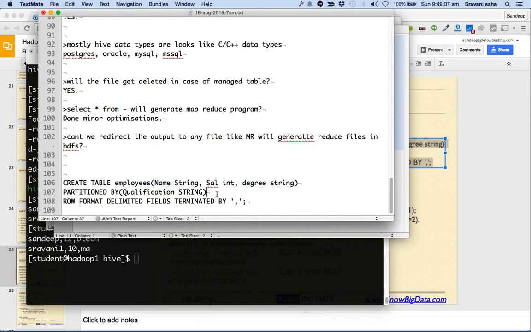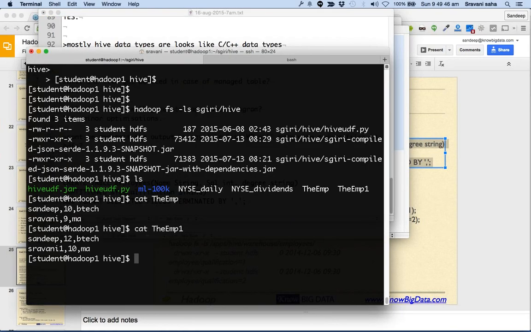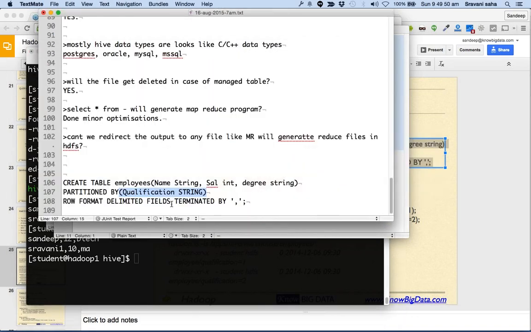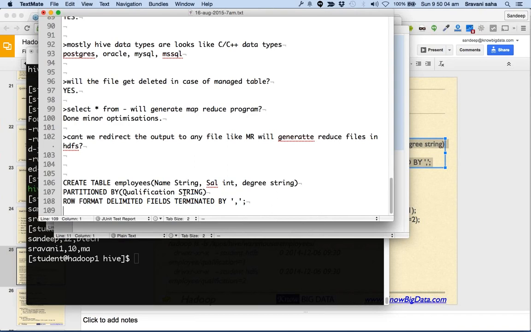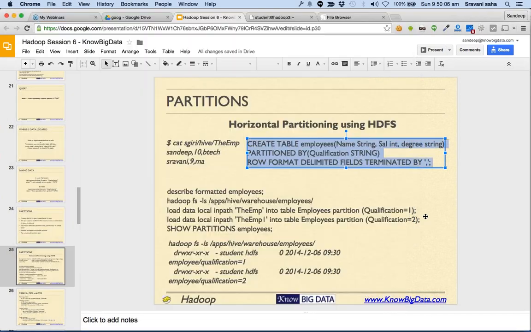And there is a fourth column called qualification, which is not part of the data but maybe part of the file name, or the basis on which the data is split into multiple files. You are also saying that the data is formatted by comma, because our data is separated by comma.